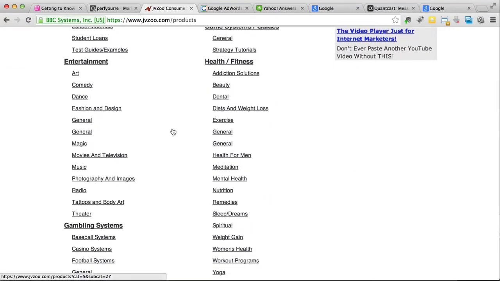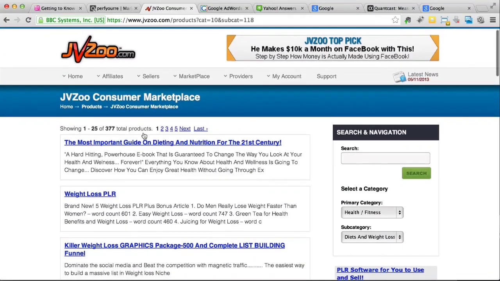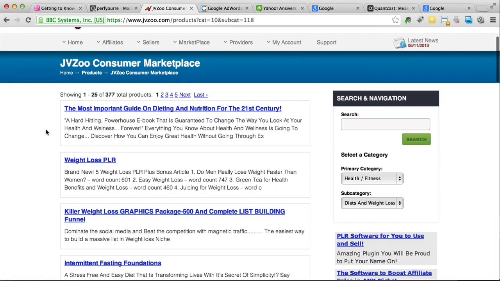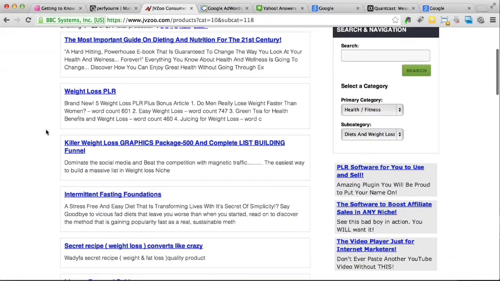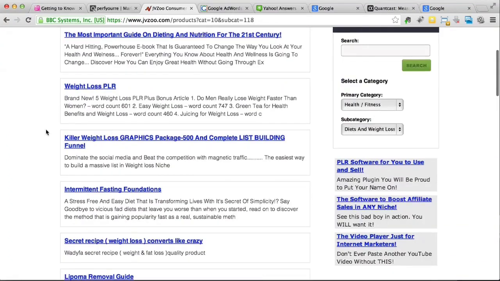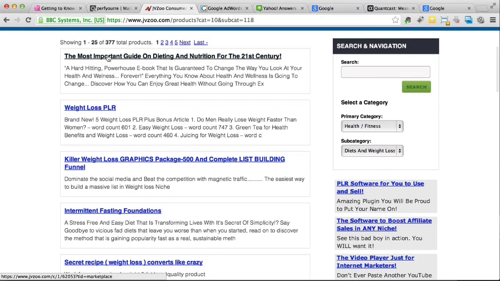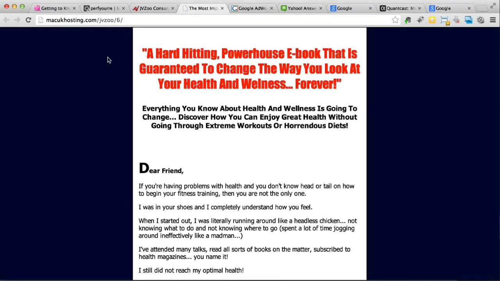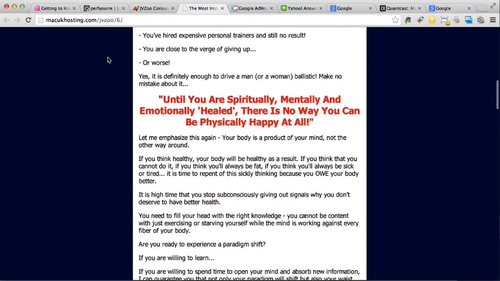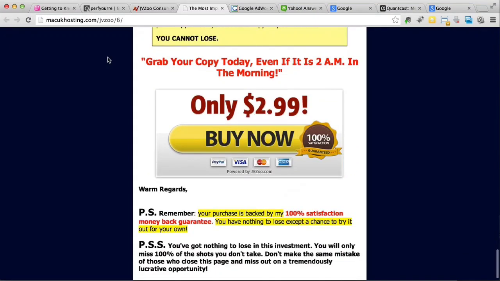Let's say diets and weight loss again. If we do that, we're going to see we've got a bunch of products over here as well. If we opened one of these products, let's go ahead and click on that and see what happens. As you can see, we get redirected to their homepage and the possibility to buy their product.